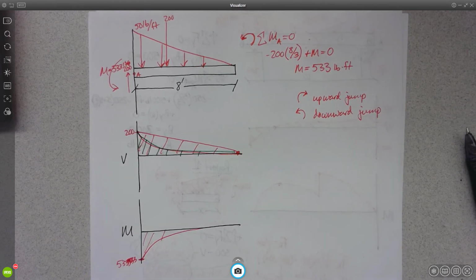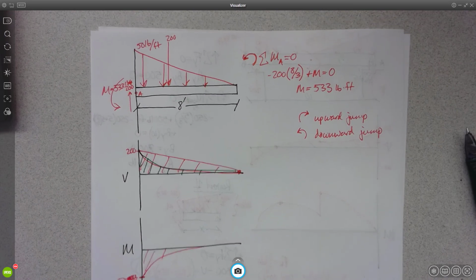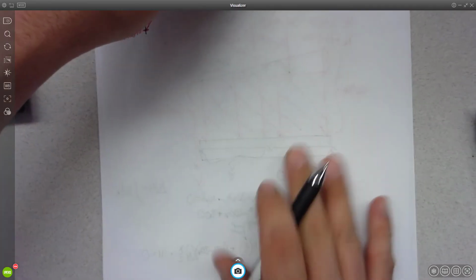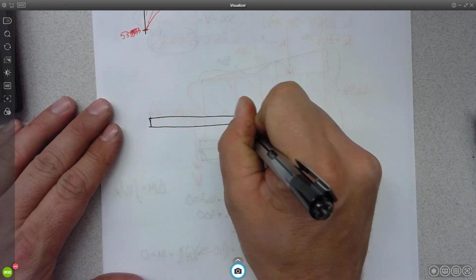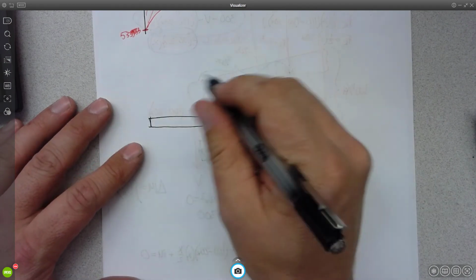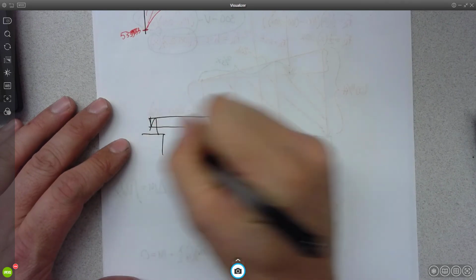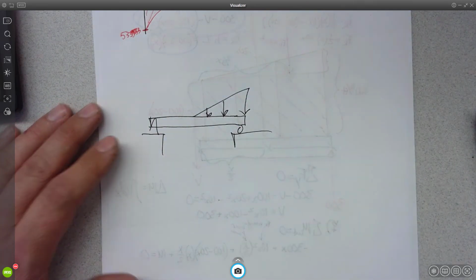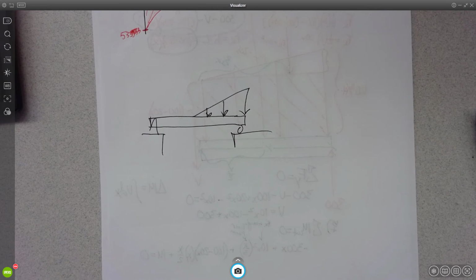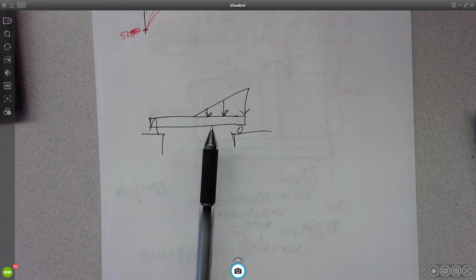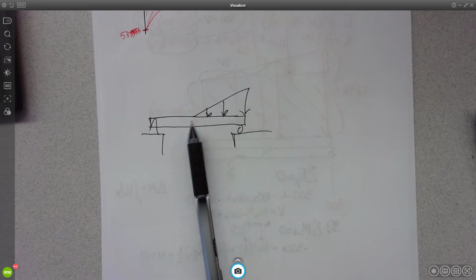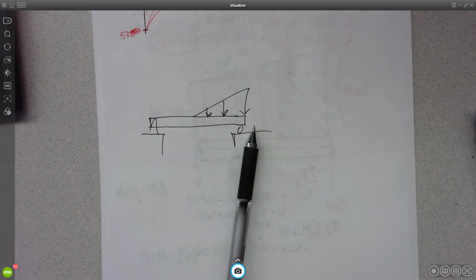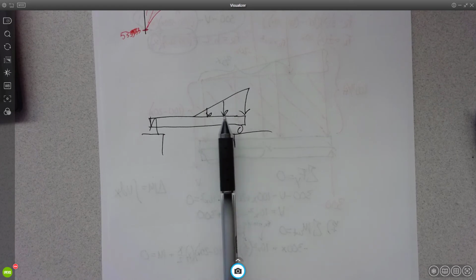It's likely that it will look something like this. So you still need to be able to do that. You're still going to have to write the equation. If you can do this one, you'll be able to solve whatever I give you on the exam. It'll be a triangle for the whole. It won't be a trapezoid. I'm going to give you a triangle that's not covering the whole thing, so you're going to have to figure out how to deal with that.